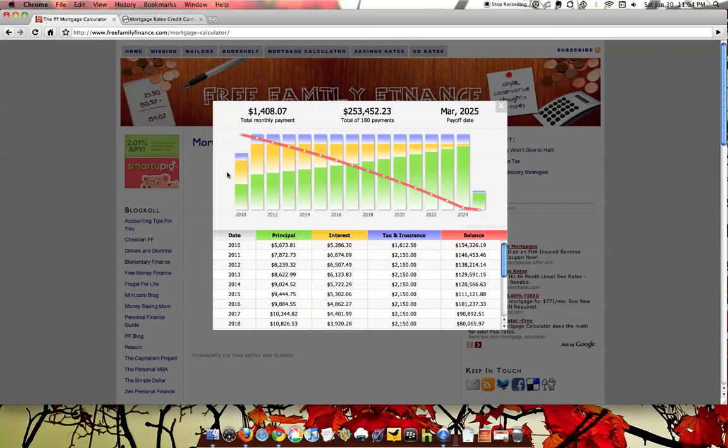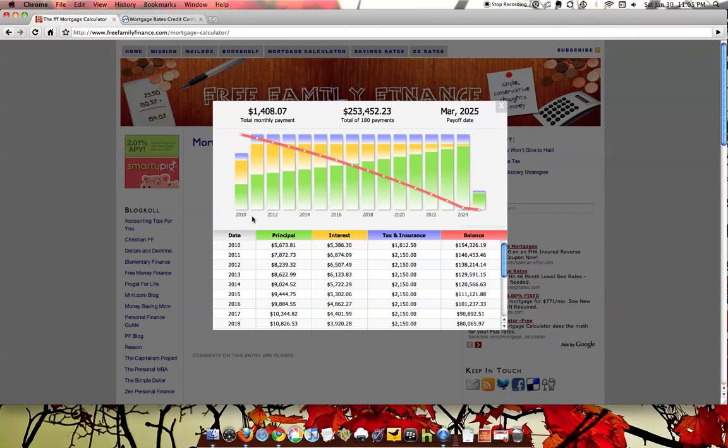One little note, take heed to the fact that over time, the amount of interest you pay each year slowly decreases until the last couple years you're hardly paying any. The opposite of that is over time, the amount you pay towards principal each year slowly increases until these last couple years you're knocking it out big time. That is awesome. That's also why they say you ought to live in a house for 5 years to make it worth your while. It's kind of the logic there.